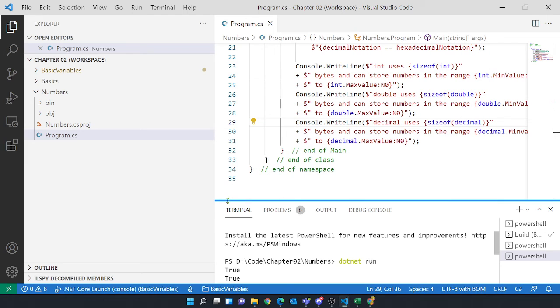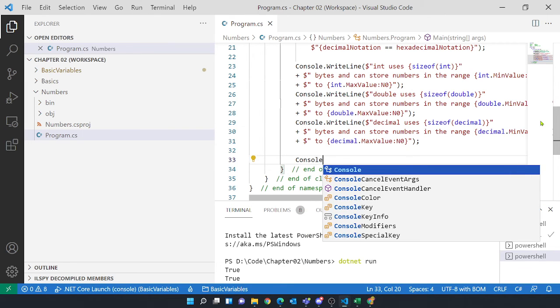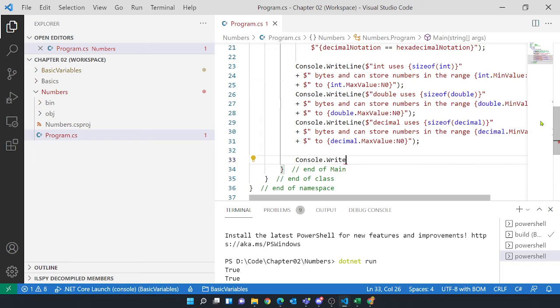Should have given me 3 complete output statements. I don't know what you got, but I'm going to continue on because I don't want to be doing a lot of debugging while we're all together here. But I'm going to continue by adding a couple of blank lines, and then we have a little teeny bit of code in the example where they want us to do a little bit more comparing. I want to do a WriteLine, and we're going to output a nice heading using doubles.